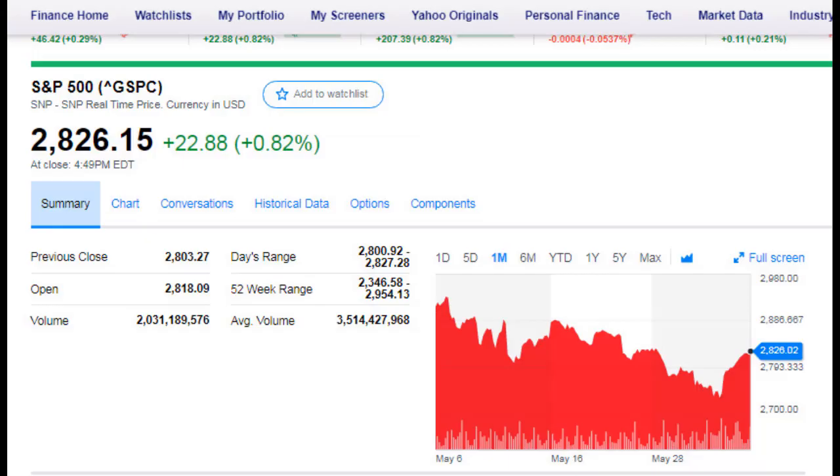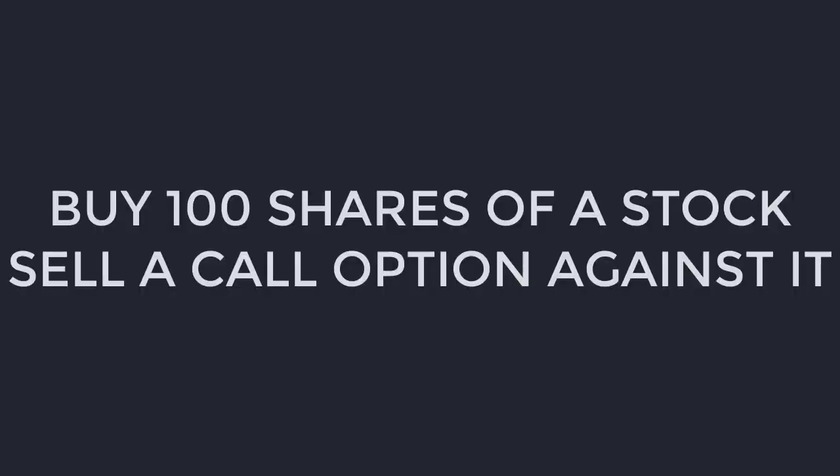So with dividends, that gives me a total of about $2,500 Canadian this month — much less than the previous month, but it's explainable. Everything dropped; the general market just dropped in May. I couldn't pick a strike price closer to the market price — I needed to stay close to my cost because I think 30 days is enough for everything to come back up, and I don't want to lose my shares at a price lower than what I paid. My strategy is selling call options and credit spreads. I made a few mistakes with credit spreads — when Tesla was trading at $255 I gave myself a range between $200 and $305, which is conservative.